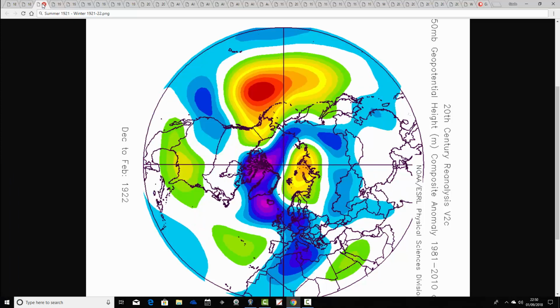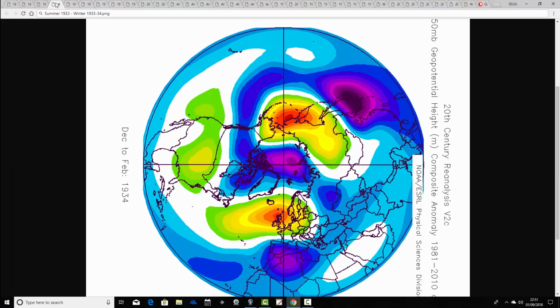So we go through to the summer of 1921. This is how the winter of 1921-1922 looked. Very unsettled and mild winter. So certainly no trend at the moment. We've got a very mild winter here for the winter of 1921-1922. We do try and get a little bit of high pressure going up to the northeast, but that doesn't really do a great deal for us to get cold conditions. This is a mild and wet winter in 1921-1922. The next summer that we picked out is 1933.